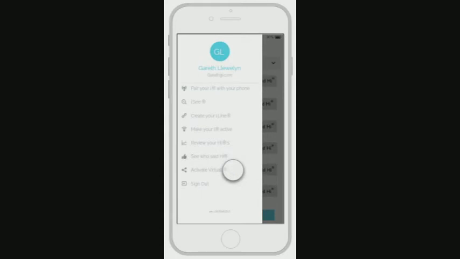The last one on this menu is the activation of the virtual eye, which effectively takes your entire eye line that you've built up and puts it into a digital format that can then be sent and displayed on any social media. So that's the app. And now we're going to actually see a live demo of this.